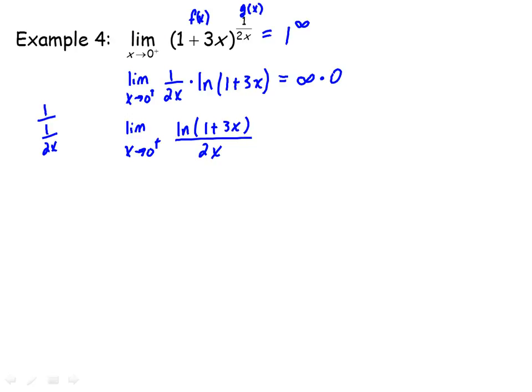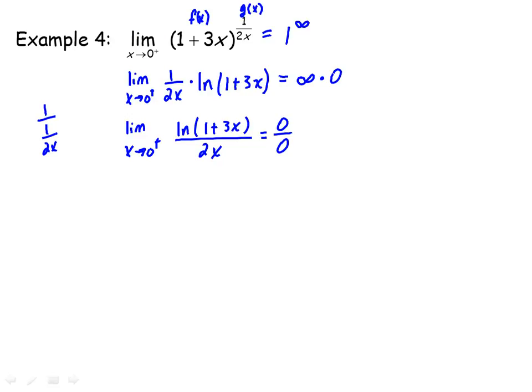Now let's apply the limit again. We know that if we plug 0 in for the top, you're going to have the natural log of 1, which we said was what? 0, over 2 times 0, which is 0. Well, it's not. You got an indeterminate form again. But this time it's a quotient. When you have an indeterminate form for a quotient, what do you do? The derivative, L'Hopital's rule. Yep.